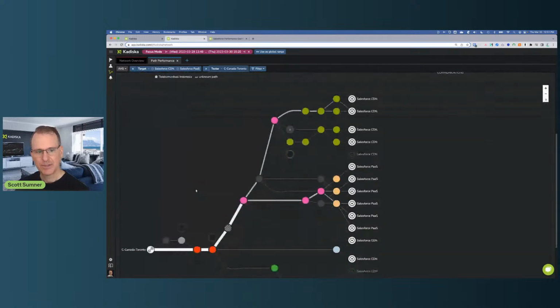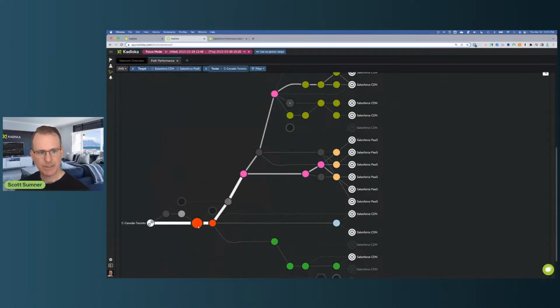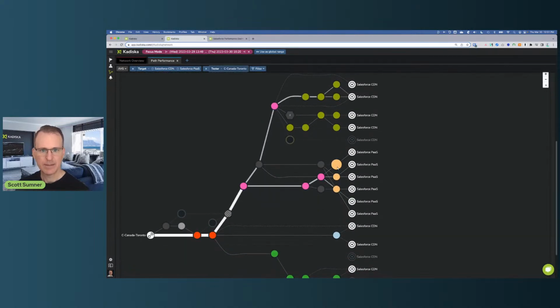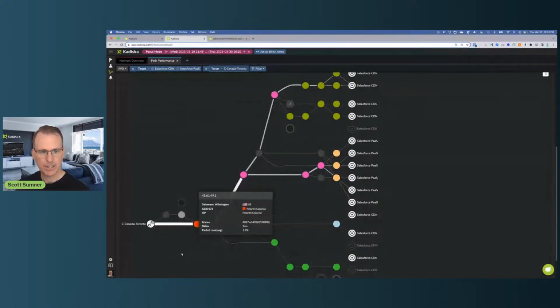So what you have here is the connectivity in that particular period, and you can see the different service providers that are involved in that route. The last ones here, in this case, are Salesforce hosting in California on South Beach, which is just a wonderful place to be, especially if that's where your data is living. And you can also see that some users are accessing Salesforce that's in Ontario, Canada. So you're actually accessing different locations depending on what you're trying to access.